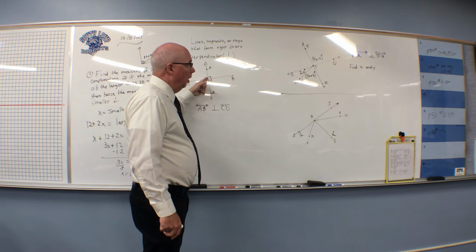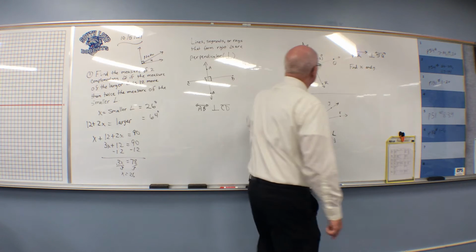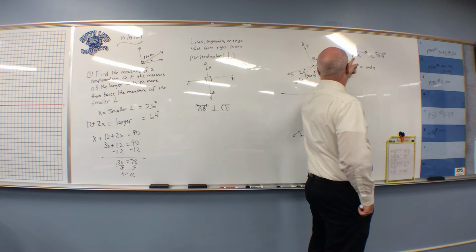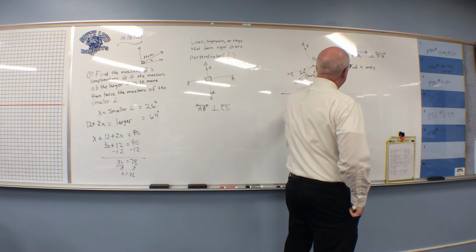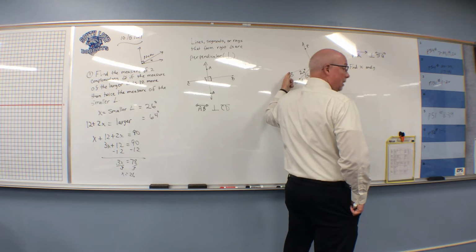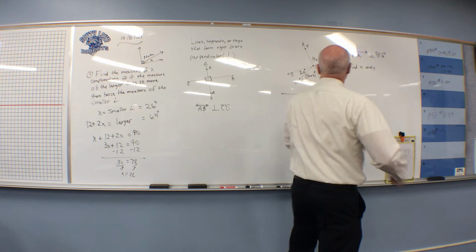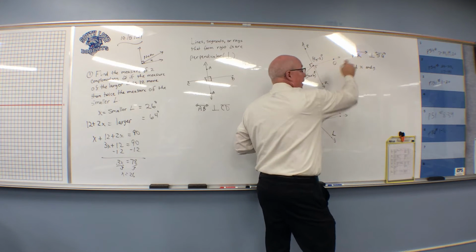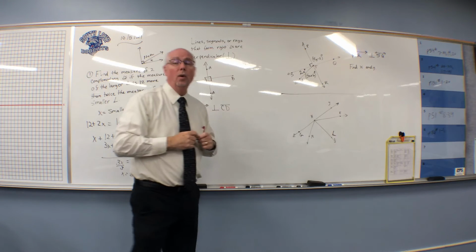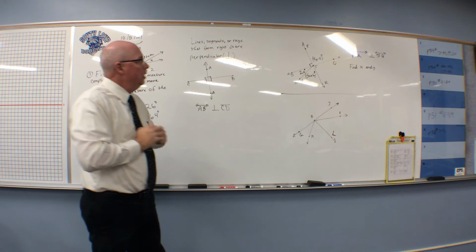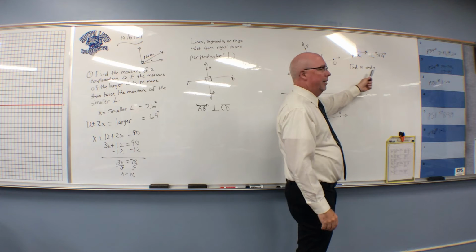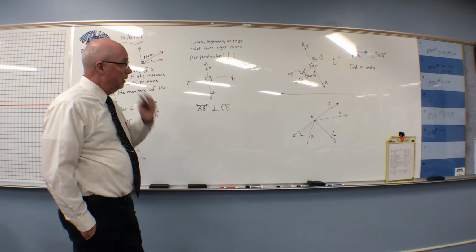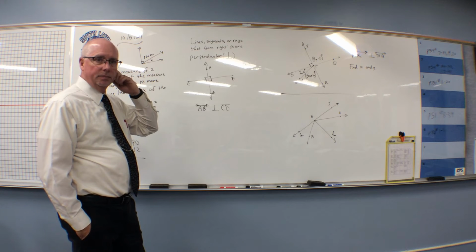Okay? Alright. Let's take a look at this one. It's a right angle. I'm telling you line PR is perpendicular to line SQ. That's what I'm telling you. I'm telling you that's true. So I could put a perpendicular symbol in here, in either place, or I can do both. The question is how do you find x and y? I want you to figure out how to find x and y. So draw the picture and try to figure out how to do x and y.